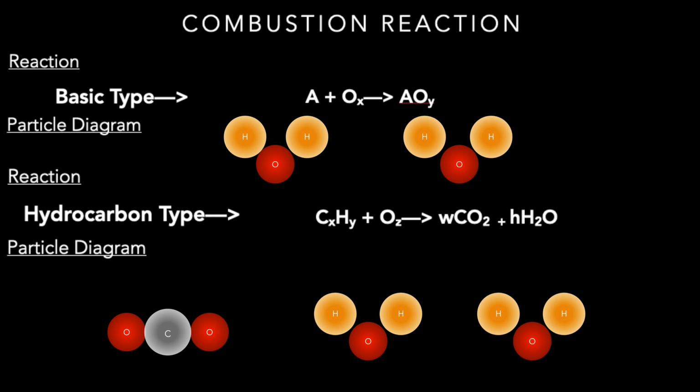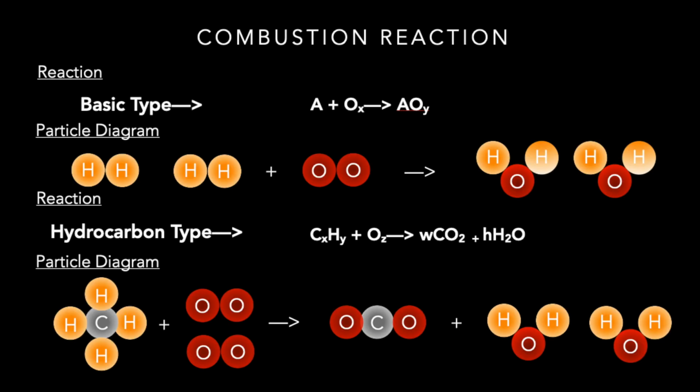So let's go ahead and take a look at the overview reactions and their particle diagrams. For the basic type of combustion reaction, we can form basically a synthesis reaction that always has a reactant of oxygen. This can form any type of synthesis with oxygen for any substance. The key to identifying these as combustion reactions is noting that oxygen is a reactant. These can be a little harder to identify.